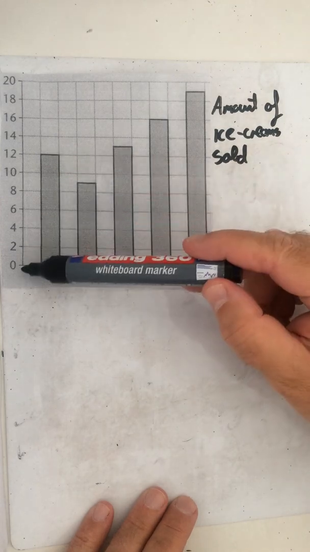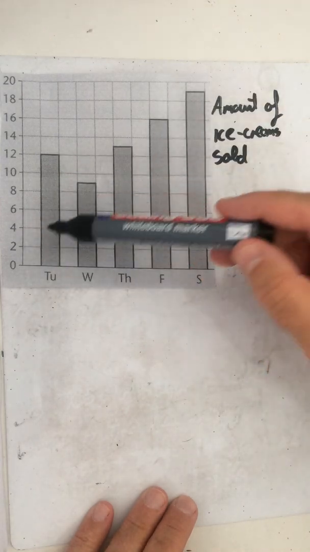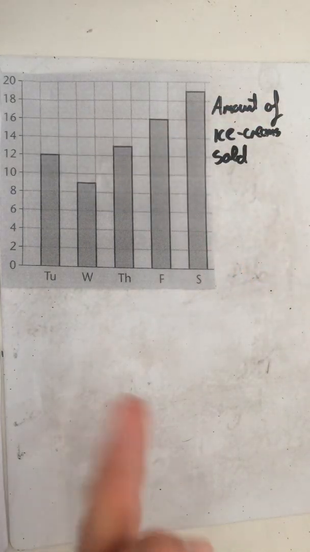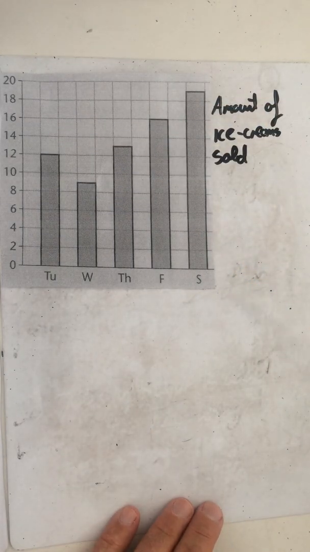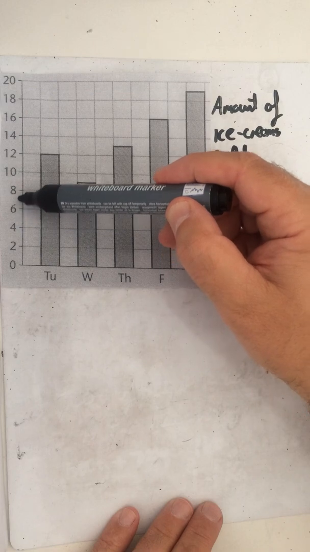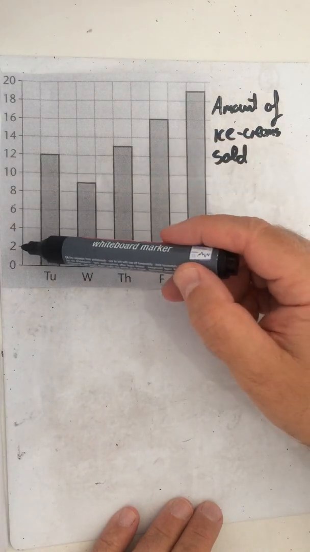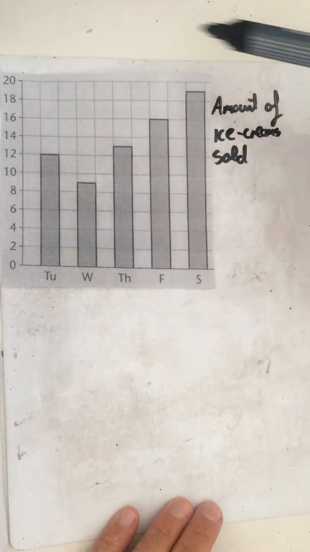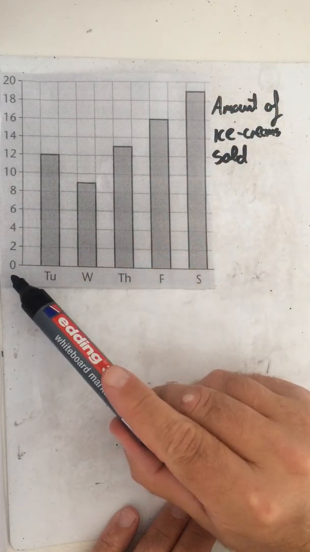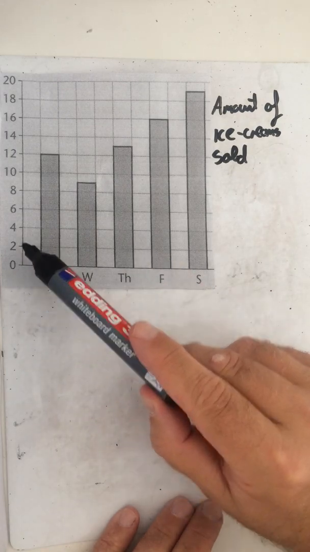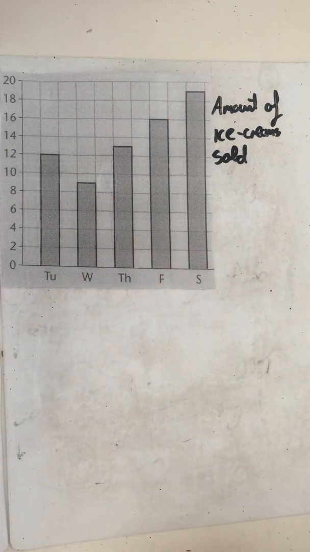And you see on this one, they're going up in twos. Now you have to decide the sensible way of doing it, and it depends on how big your page is, but you have to work out the gaps. So sometimes you can go up 5, 10, 15, 20, 25 like that, and go up in 10s, 10, 20, 30 depending on what your numbers are. It does not have to start at 0. This one does start at 0, goes up in 2s, nice and straightforward.